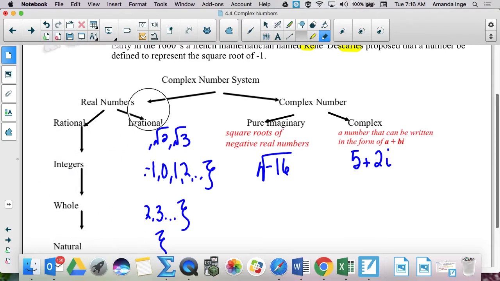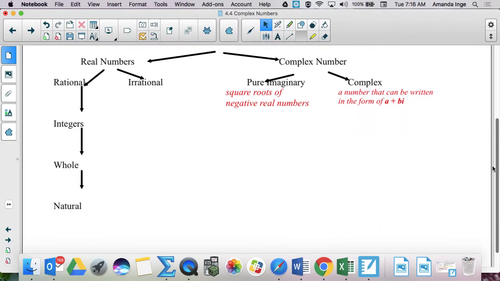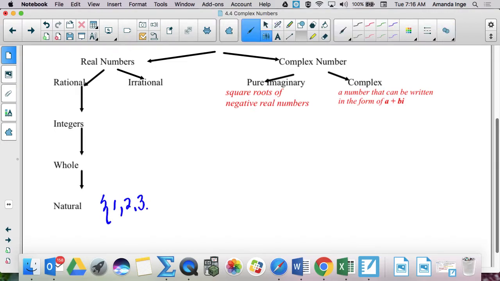we know that the real number system is made up of natural numbers. Natural numbers are numbers that you count people with or things. Sometimes they're called counting numbers. And then at some point mathematicians added 0, so we have whole numbers because they needed something to represent 0. Then along came integers, which are positive numbers, negative numbers, and 0. 0 is neither positive nor negative.